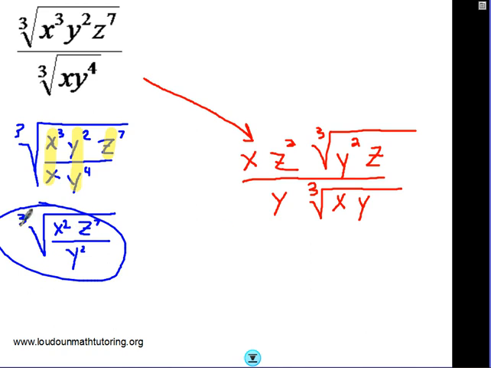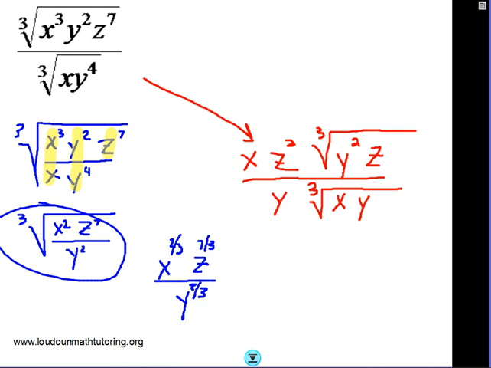So for example, if we turn this into rational exponents, in the numerator we would have x to the 2/3. Excuse me, I'm writing with a mouse, which is hard for me to do. And then z to the 7/3. Remember, your index always becomes the denominator of the fraction. Now this is going to be y to the 2/3. Okay, so now if we convert these to rational exponents, is it going to match this? Get a little more work to do that.